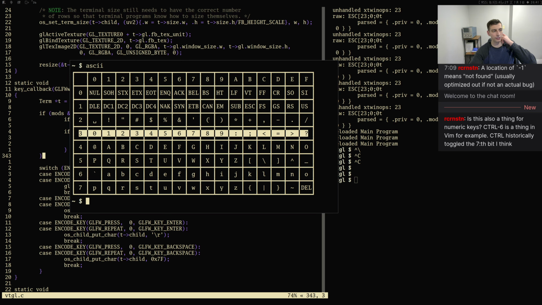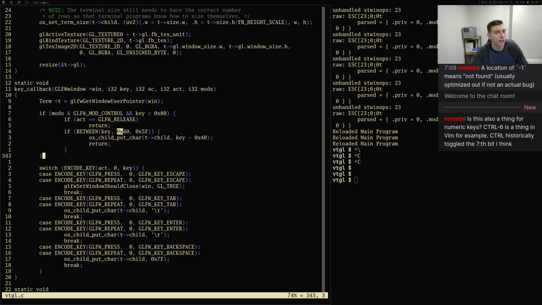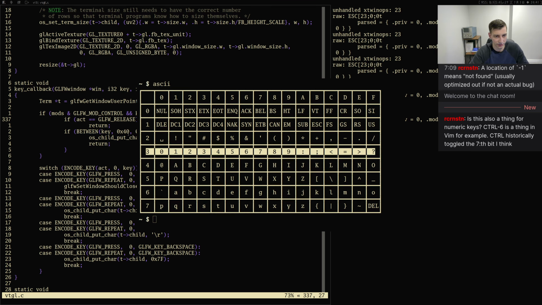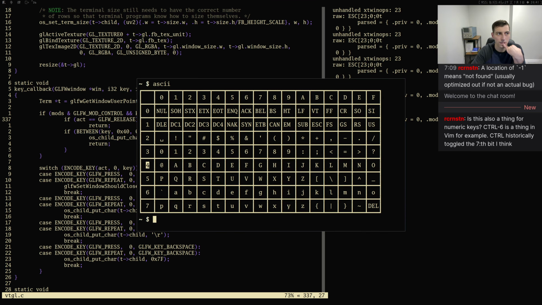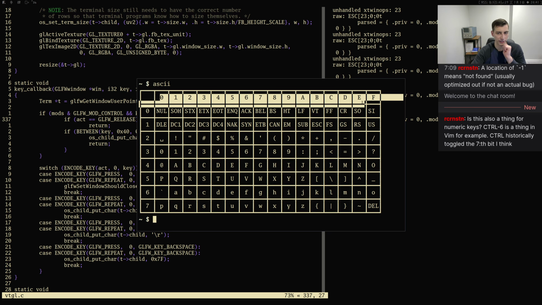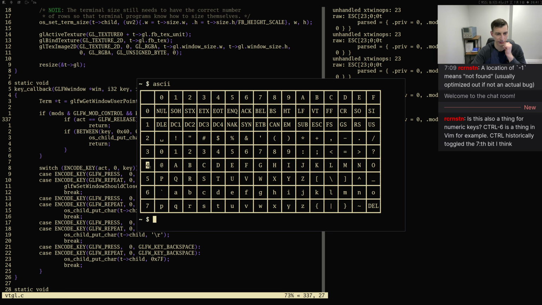So maybe that's something I'll have to look up after stream. Because I mean, that does make sense though. 4-0, and if you remove the 4-0, then you would get to here. So like the four would be like the 7th bit. The first 4 bits would be these, and then the next 4 bits would be this, and a 4 is in bit 3. So it's like the 7th bit. So if you toggle it, it would go down to null. So that would make sense.